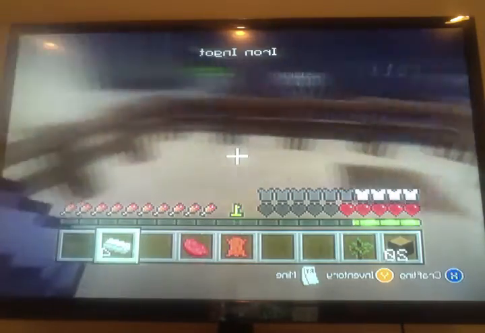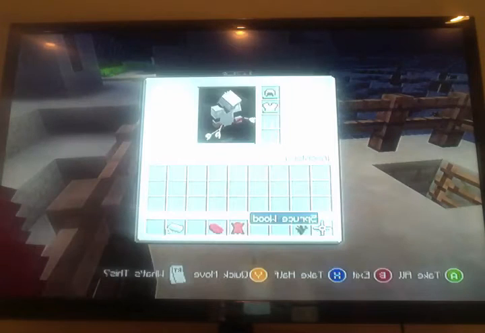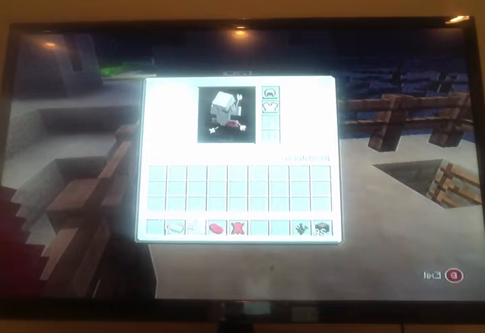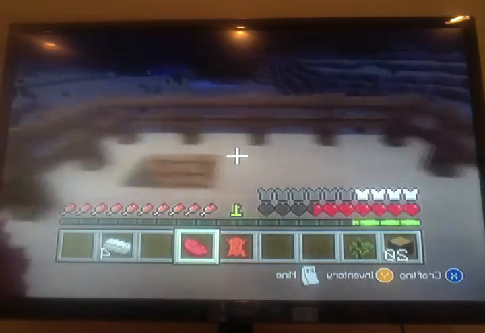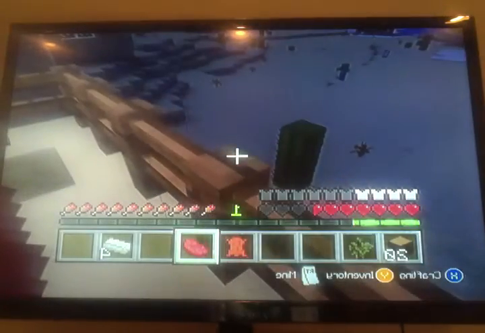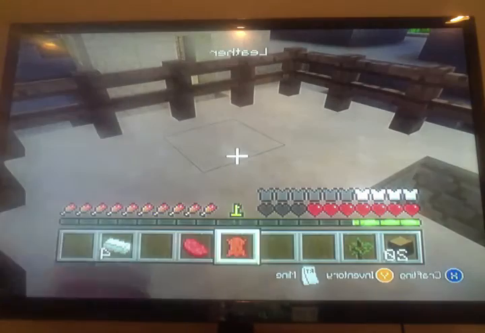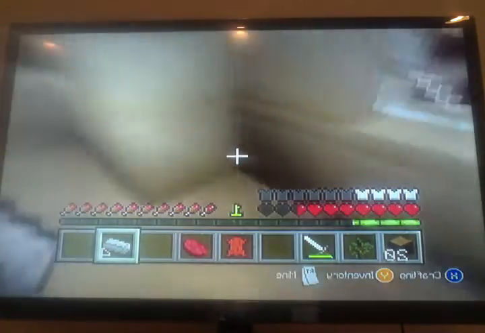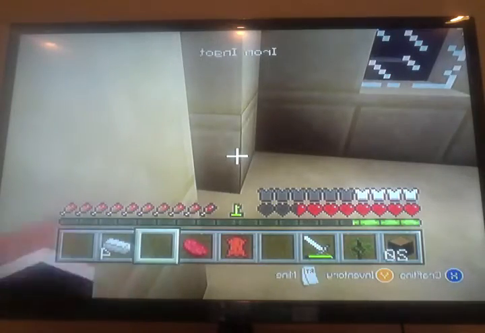Where's my sword again? Where'd my sword go? Hang on. Wrong buttons. There we go. Sword? Where's my sword? Where'd my sword go? Did I, like, throw it? Where'd it go? Hang on. Yes, here it is. I threw it. I didn't know that. That was so weird. I was like, what the heck? Where'd it go?